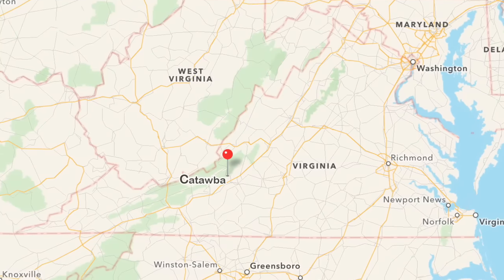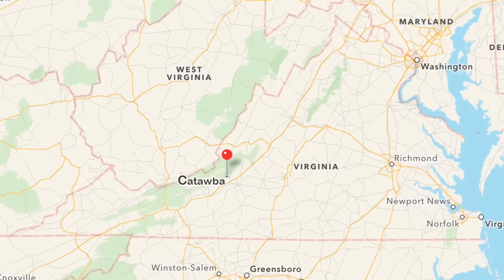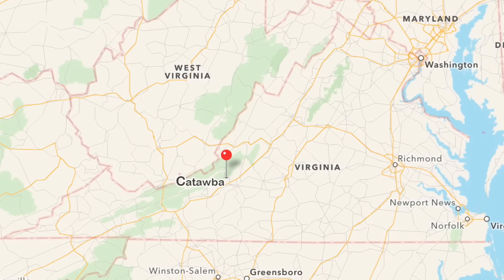Also, there is a town nearby — Roanoke, Virginia — that does have an airport. So if you might be flying in from somewhere far away, there is an airport nearby. The two endpoints for this section are going to be Catawba, Virginia, which is the southern end, and then either Daleville or Troutville area, which is going to be your northern end. That's going to allow you to make this section either 19.8 miles or 27.2 miles.